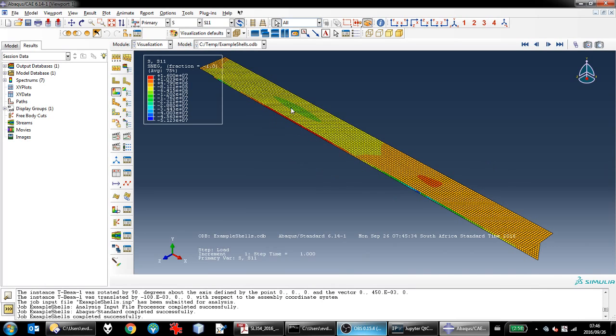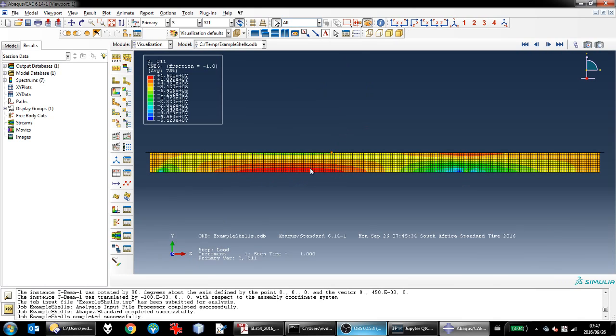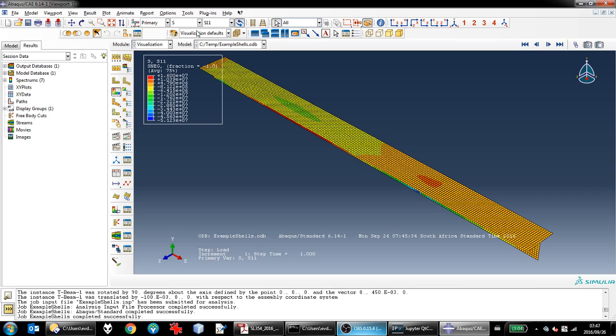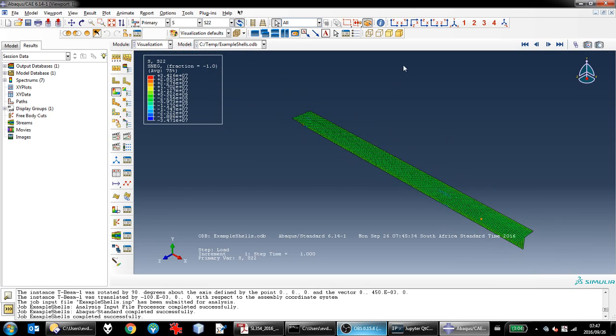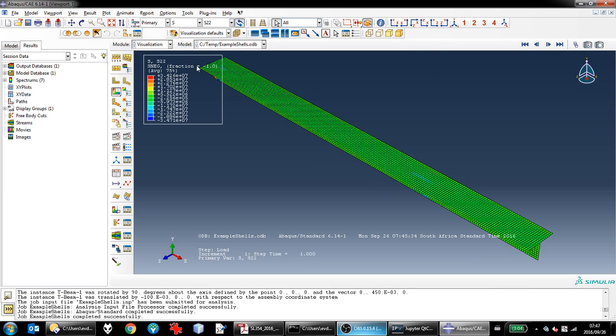In the sag portion of the beam, we get compressive stresses over here, and then tension stresses over the top of that support. If we look at it side on in the XY plane, Y pointing upwards, we'll see tension in the bottom, tension at the top at the support as expected. In the 2 direction, we'll also see this transverse bending across the width of the flange. So if we now go S22, it actually shows us more. Let's just make sure that's the right thing we're looking at.